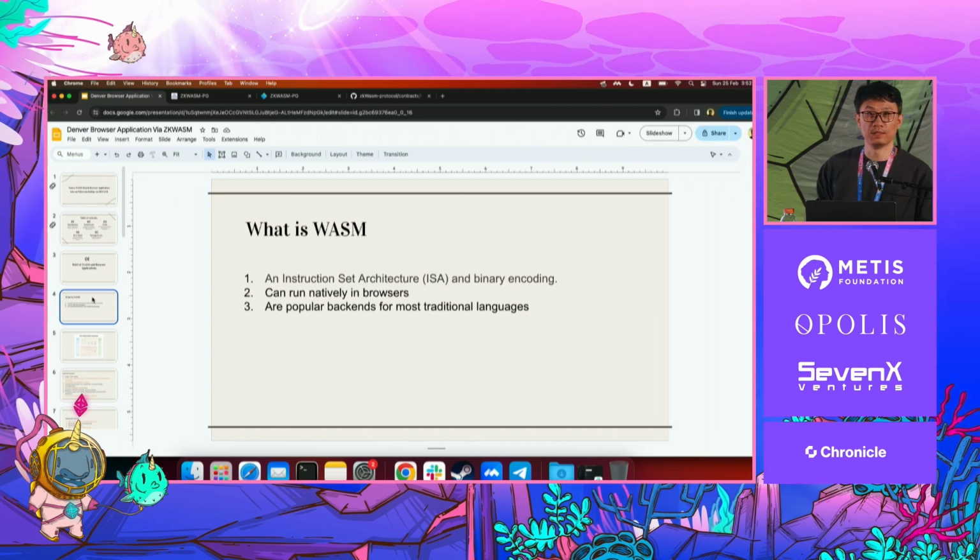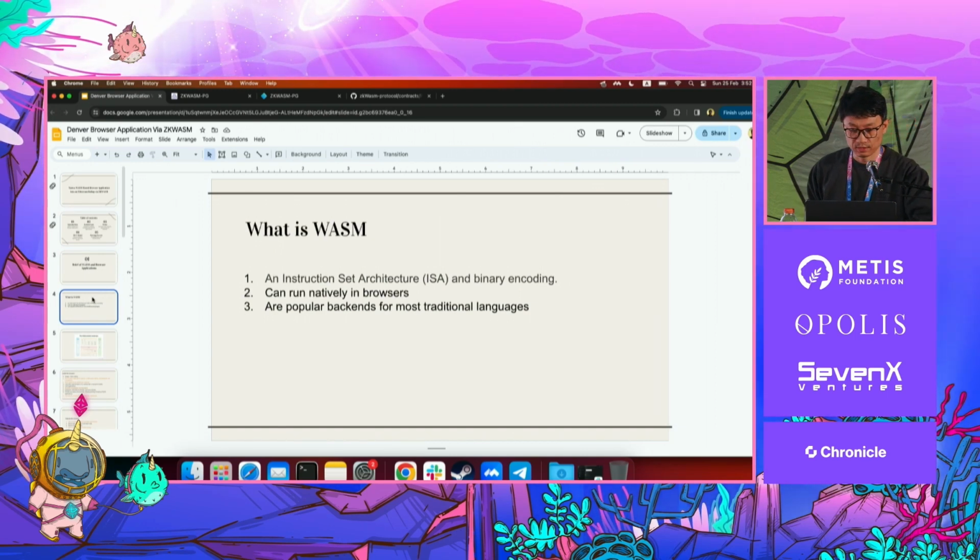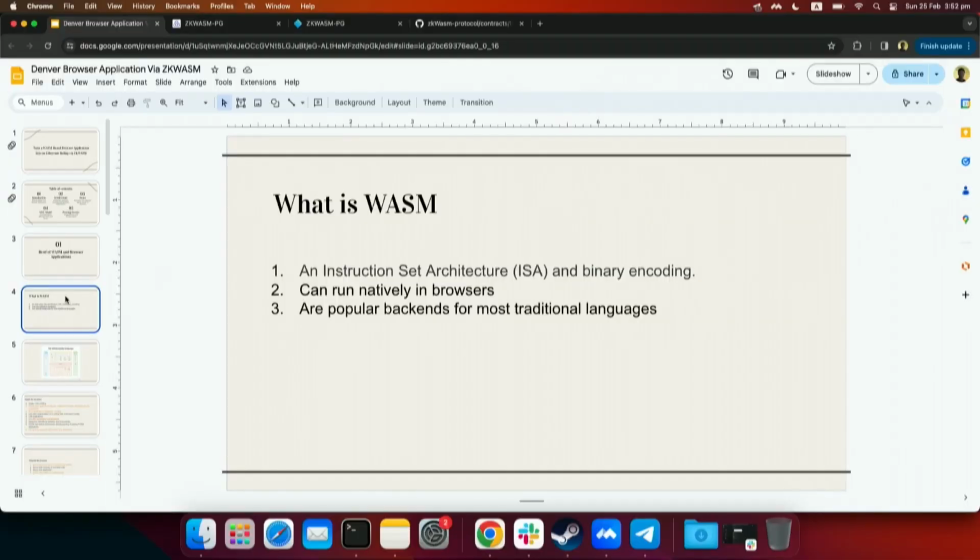So, what is WebAssembly? WebAssembly is an instruction set architecture, which is a binary encoding format that can be run by WebAssembly virtual machines on any hardware or software that supports this ISA. And especially this can be run in browsers.